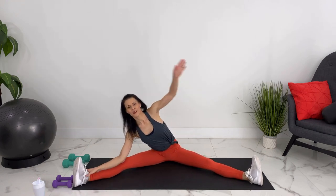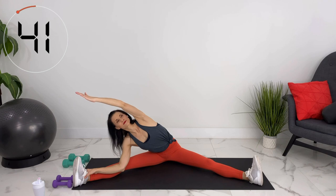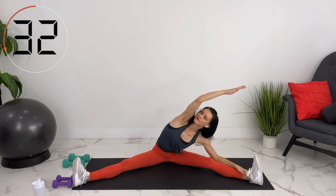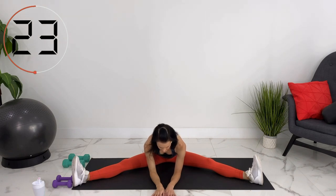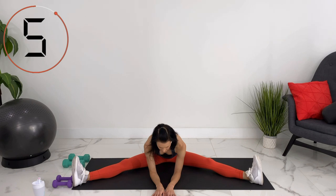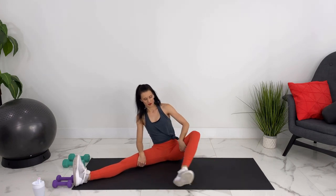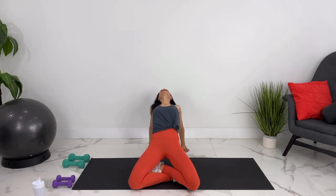We'll come to a wide-legged forward fold. Just however far feels good for you. Go back and forth. Let's walk our hands forward and release here. Coming back up, we can cross our legs. We'll do one more chest opener here. You can bring your hands behind and press up onto your knees, opening up through your chest.